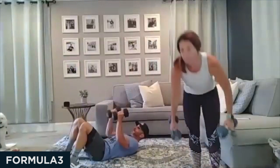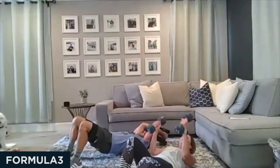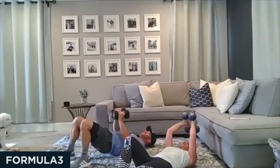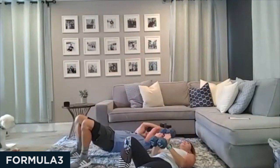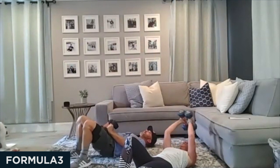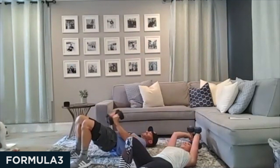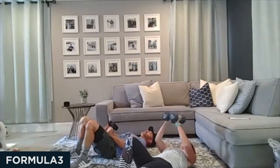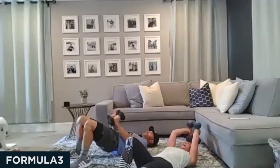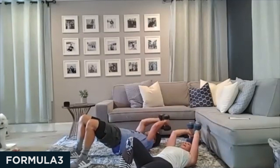Remember, we have the bridge with the pullover to start. Remember, when we don't take breaks, we definitely put our form in danger. So if you need the break, take the break. Push those weights together, crook those elbows, lift those hips up as you pull over. If you need to have your back down on the ground during that pullover, then do that and then add the bridge at the end, guys. Do what makes sense for you and your body. Pulling over, crooking those elbows, shift it back. Come on in. All the way back.